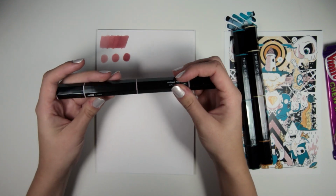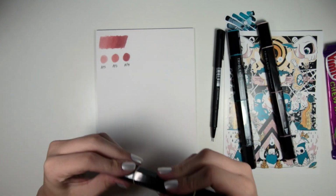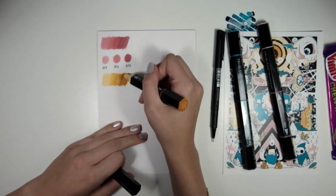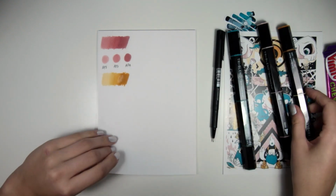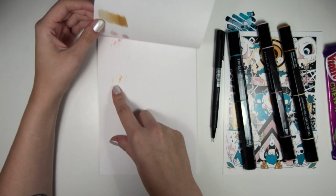Yes, I'm trying to be positive, but it is difficult. So there we got the pink. Let's swatch out this one. Oh, damn. Okay, I've just realized that this is also not as amazingly bleed proof as I was hoping it was going to be.